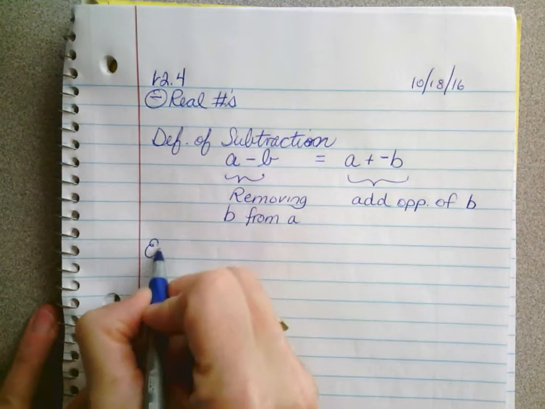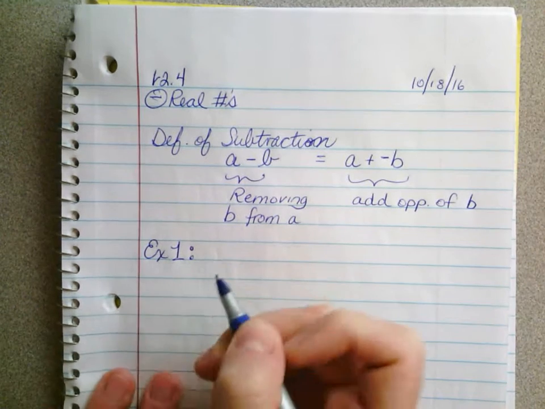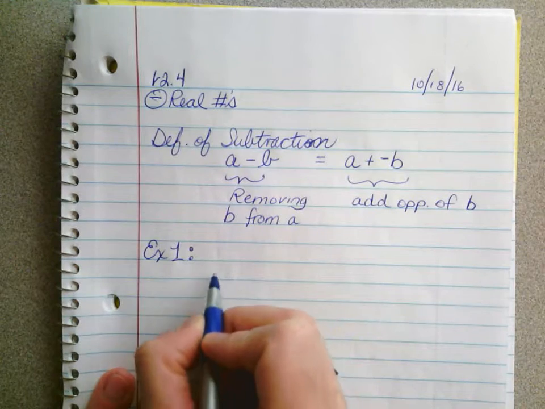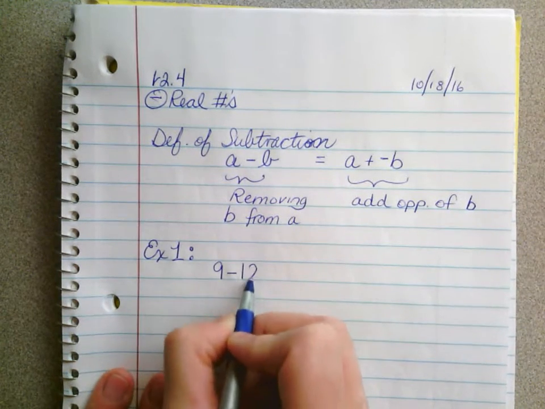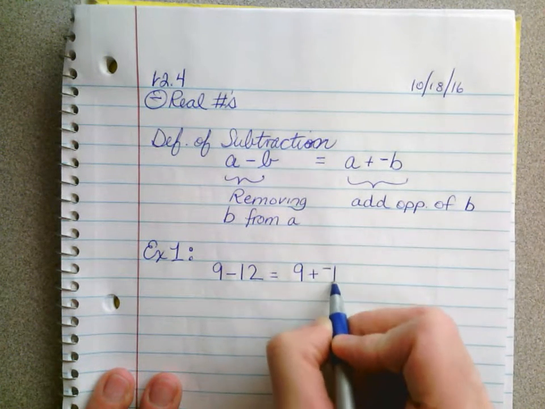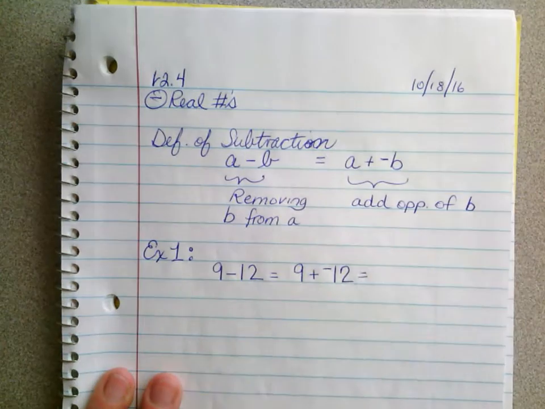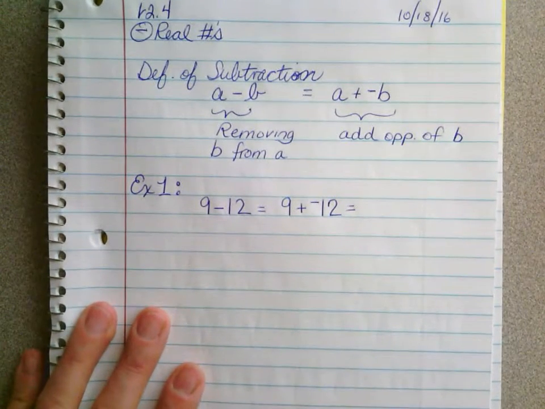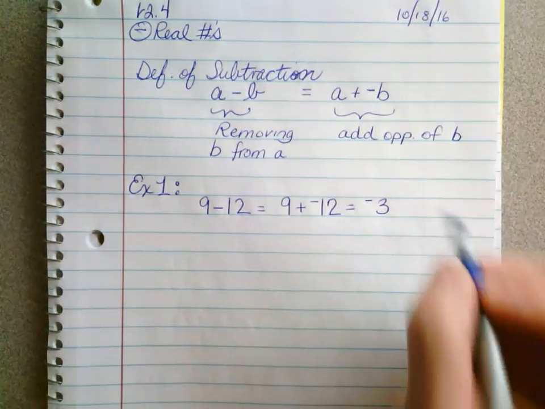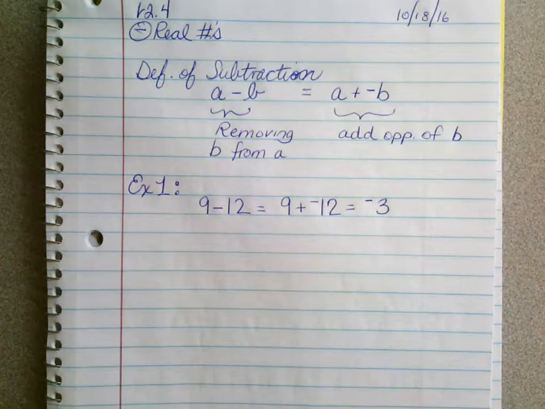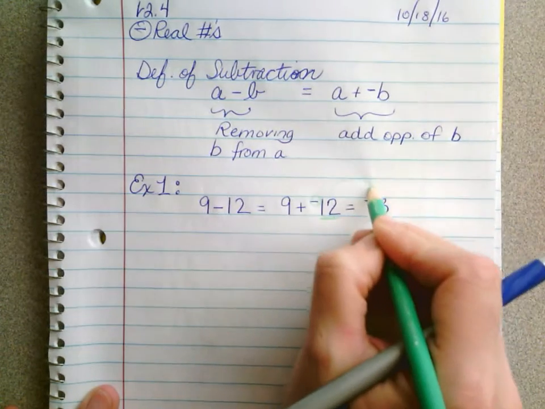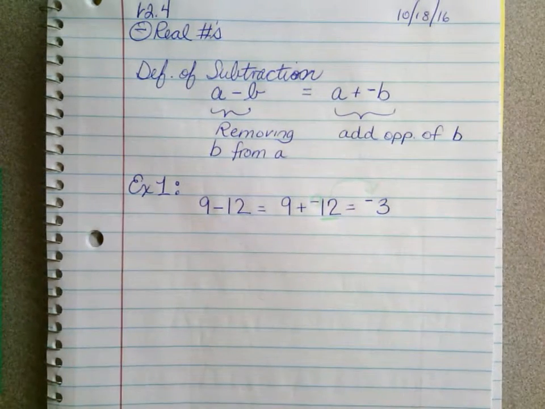So, example 1, just some things for you to copy and review with me. The first thing I might say to you is, what if we are performing a regular subtraction problem like that? It is the same thing as taking a positive 9 and combining it with a negative 12. What would the difference of those two numbers be? A 3, right? Negative 3, because that negative number has a larger absolute value. So this, because this has a larger absolute value, assigned that. Okay?